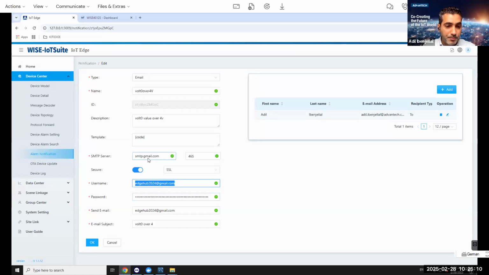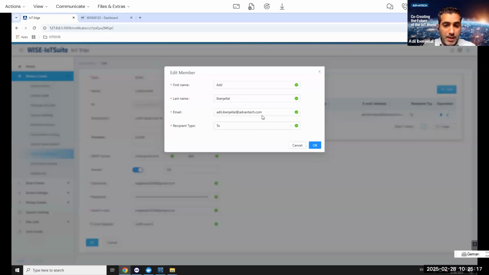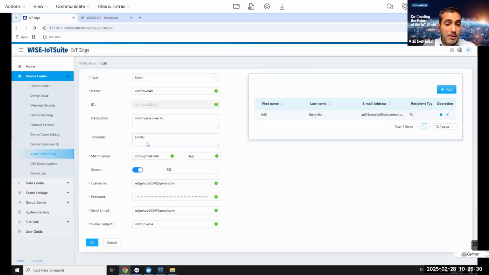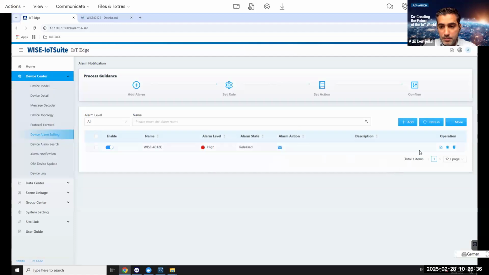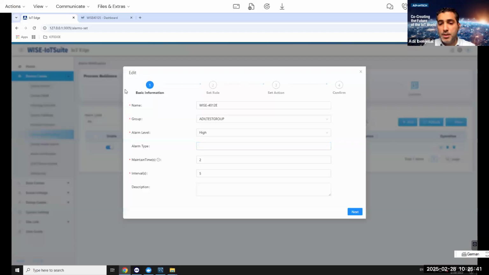So here we see the SMTP server, and here the information. Okay, the email I configured: when the value is bigger than 4 volts, then this receiver here should get information about the threshold. So here in the alarm setting, let's go to the edit option.